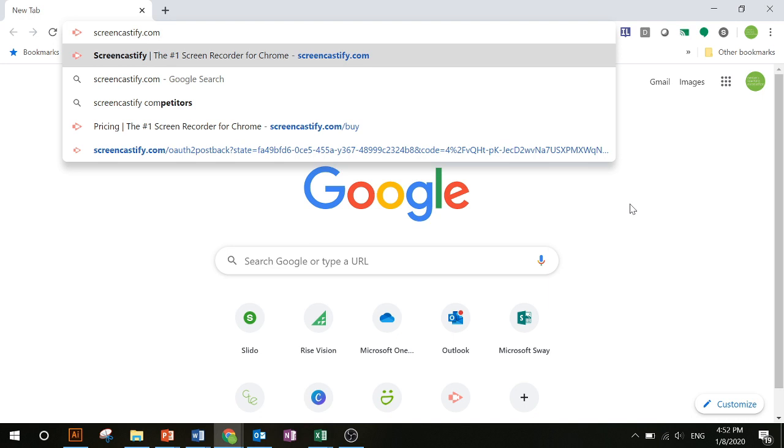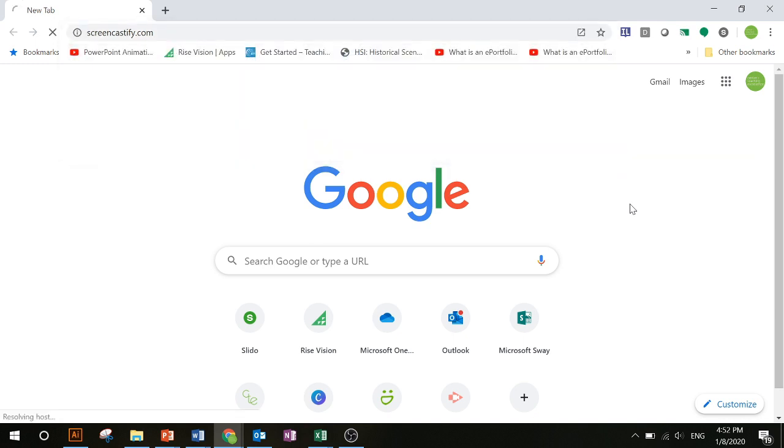The other reason is it lets you record anything on your screen, and if you open it in Google Chrome, it will allow you to annotate on the screen as well. It also uploads it directly to your Google Drive, and we'll talk about that in a minute, so you don't have to worry about uploading the video anywhere else for students. So to get started, we'll go to screencastify.com.